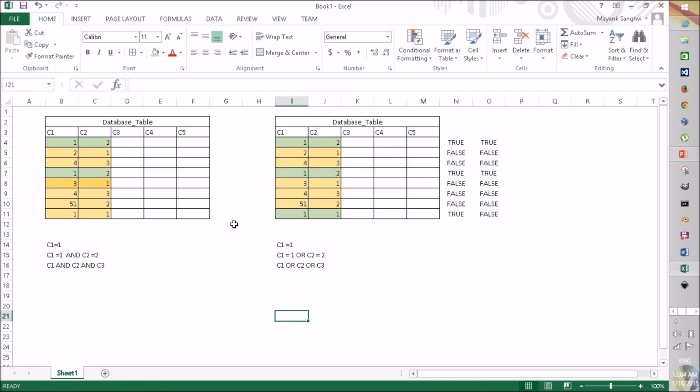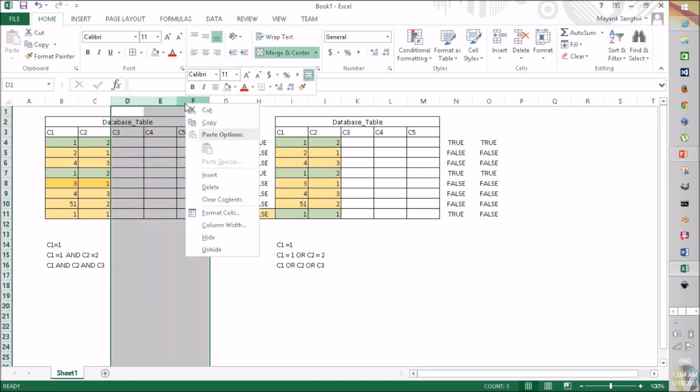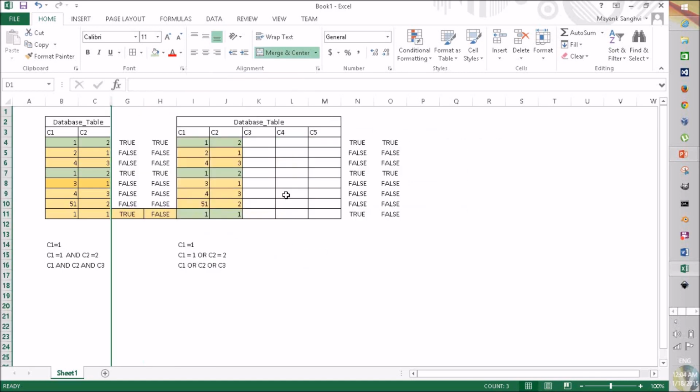So let me copy this and this for better clarity on the difference between AND and OR. So this record is rejected, and let me hide this. Okay, hide the cells.